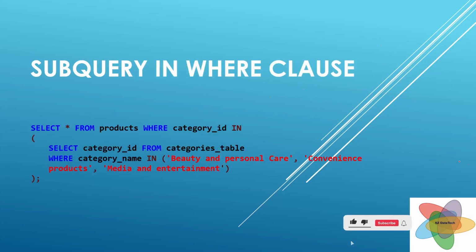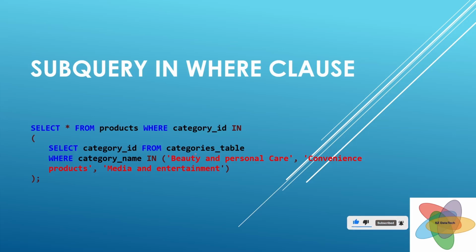So, subquery in where clause. Here we can say select star from product where category id in, and the subquery is provided under the where clause. Now let's understand what it is doing. If we want to read this SQL statement, let's go from inside to outside. Inside, what is this subquery doing? Select category ID from category table. So it is collecting category IDs from the category table, and we get a list of category IDs over here.